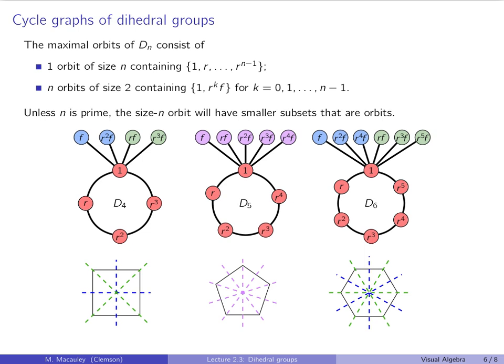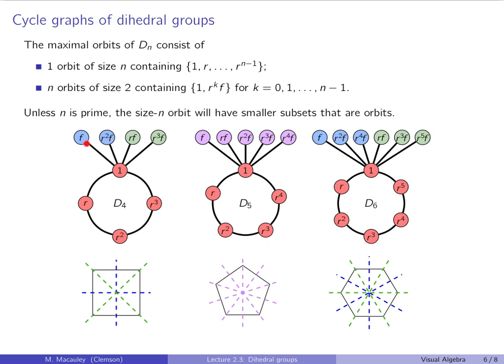And generally, remember, we only include the maximal orbits. So D6 has an orbit: the orbit of r squared is 1, r squared, and r to the fourth. The orbit of r cubed is 1, r cubed, but we don't draw the edges because they're contained in this larger orbit. Now, I'm coloring these nodes red to note the fact that they are rotations. I've been using red for that generator in the Cayley graph. And then the colors up here, there is a method to them, and we'll see this again.